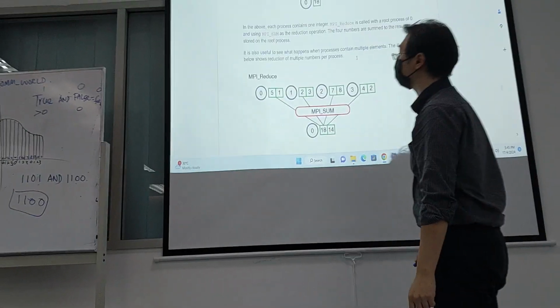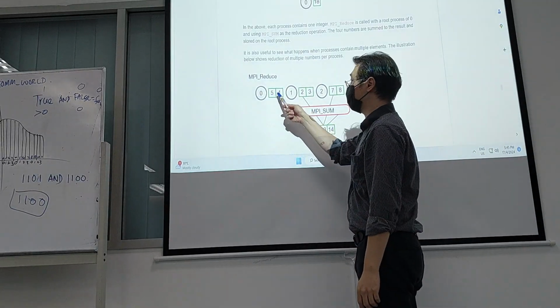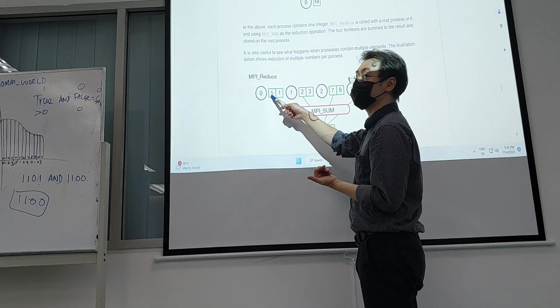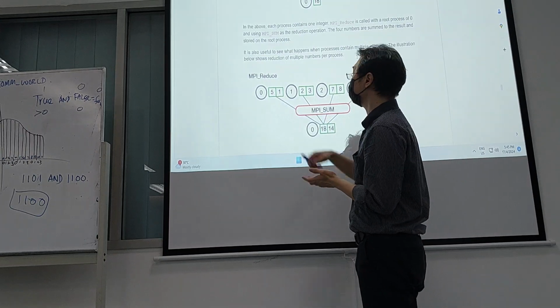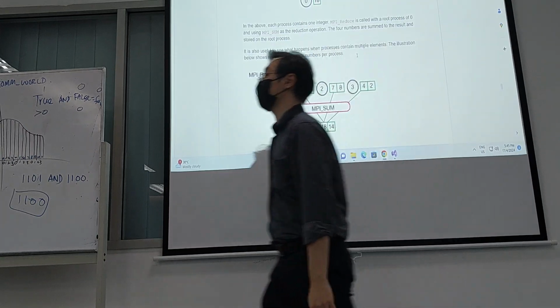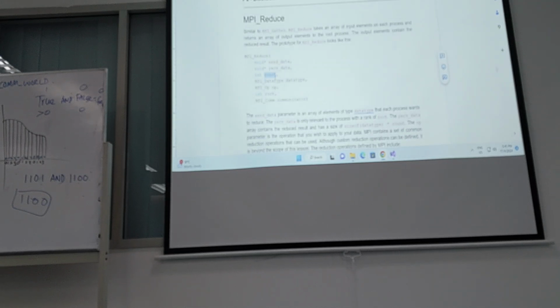How many? The count inside this data is 2. 1 here, 1 here. And the type, of course, is integer. We know that it's integer, right? If it's a floating point, let's say double, then it will be double. So here is 2, so the count will be 2. In our case here, how many? It's only 1, right? Because the process is going to compute a partial sum, and it's only 1. So for our case, it's going to be 1. The type, I believe, is going to be double, and here is going to be 1.